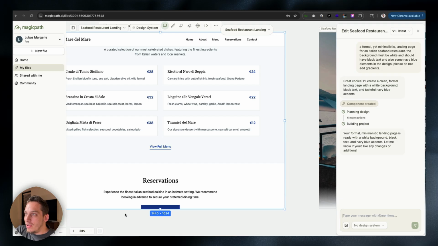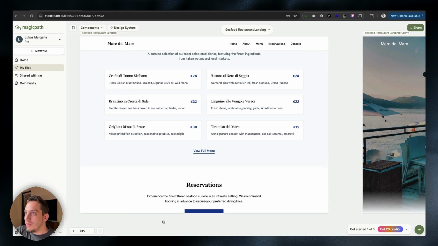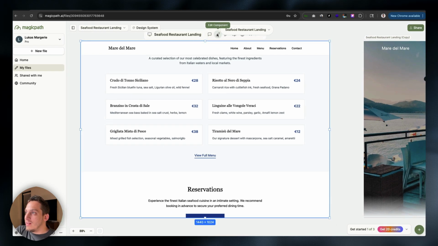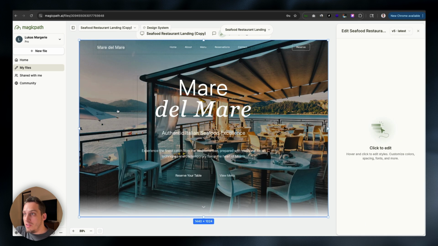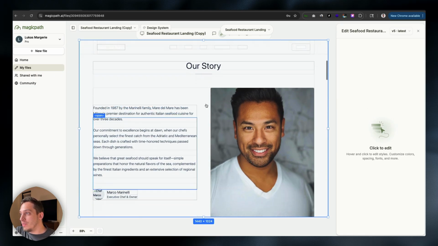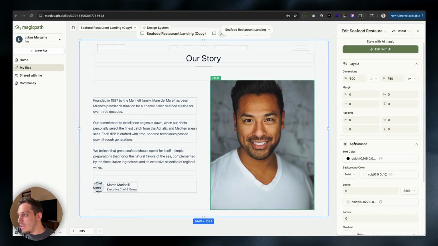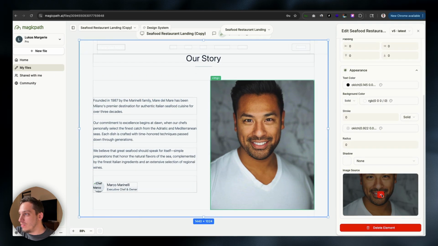And all of this also is extremely editable. So you can go ahead and select certain things, click over here and edit the content to whatever the menu item is called. You can do the same thing with the price over here. And same thing goes with the images. So this is a nice stock image that the AI chose, but also this one, this guy, you can also change it. You can replace the image down here to be someone else.